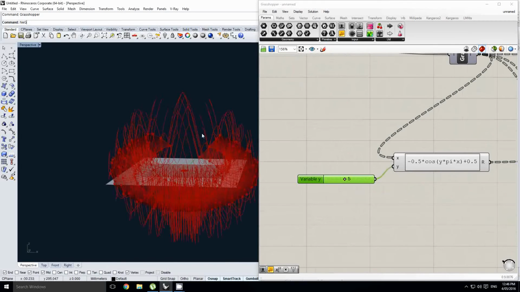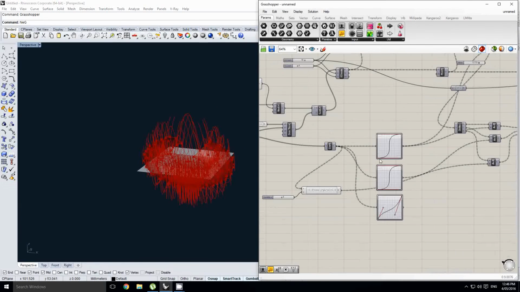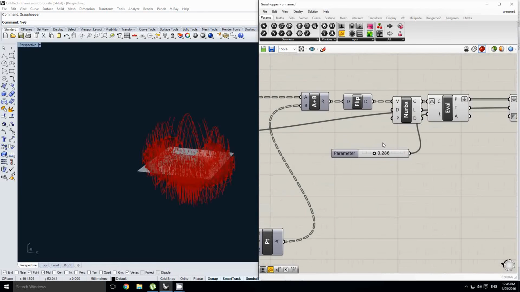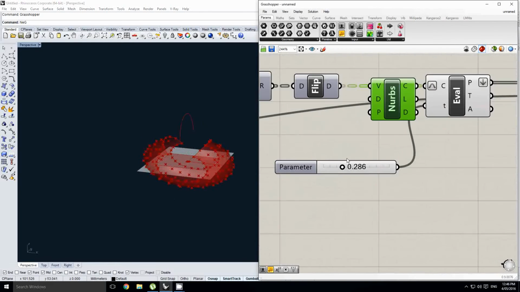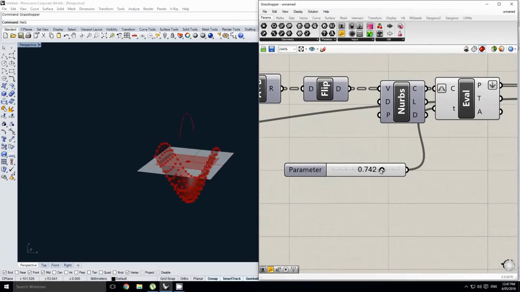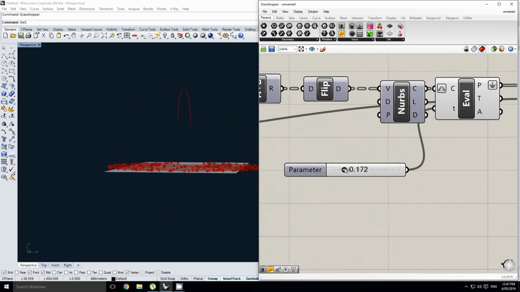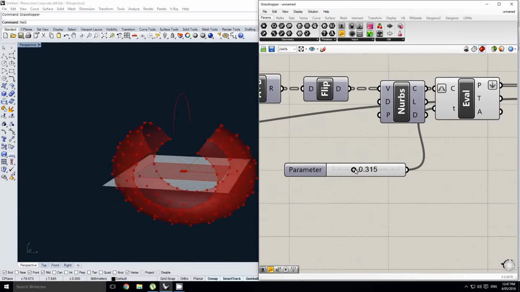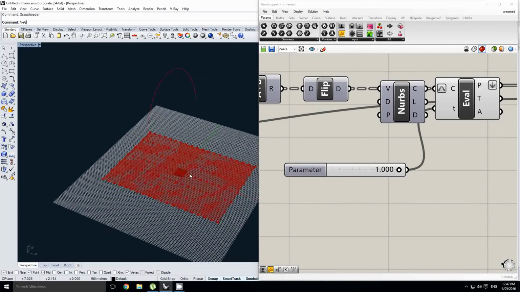And you'll see we're getting this oscillation between the initial and final result. If we preview our NURBS curves, you can see the surface will go from the initial torus knot to almost flat, then back out to somewhere in between, then almost flat again, then pop out again, and back to completely flat.